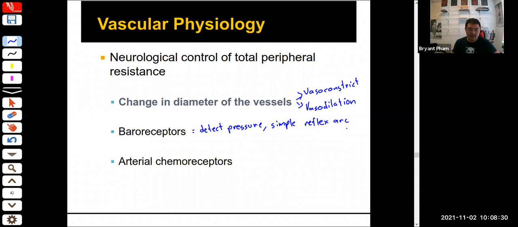In health assessment, do you guys learn about the sit-stand test yet? Sit, stand test, you have somebody sit and stand as fast as they can 10 times and you time it. You're testing their simple reflexes. You're trying to see, can their spinal cord keep up with the rest of their body? Okay, so just a little bit of application there. Chemoreceptors, they can respond to things like epinephrine. Okay.